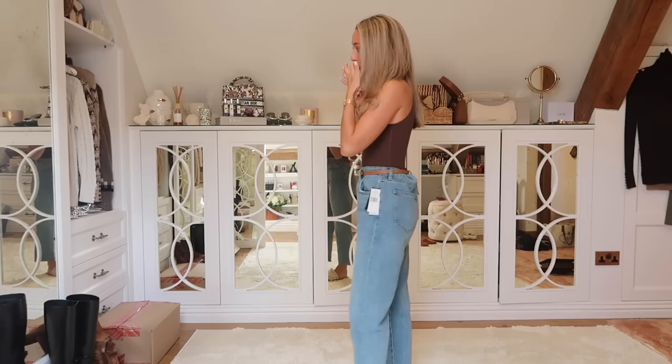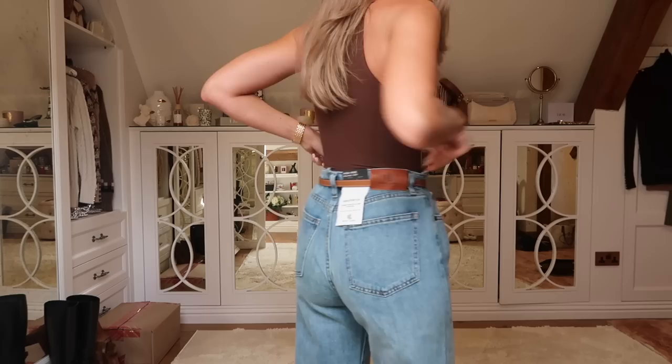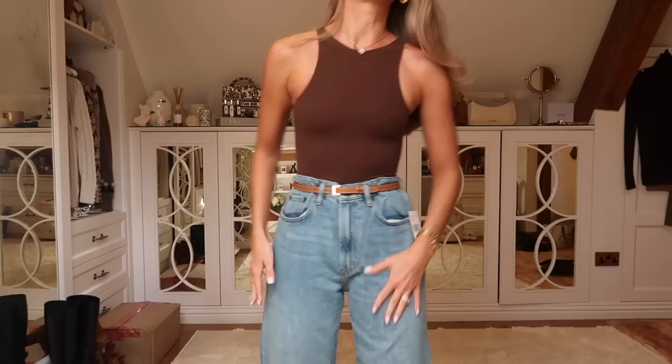Ooh, just realised there is a lot of pokery, jiggery going on at the back that's not a good look. So definitely gonna have to try and find these in a smaller size, because that is, I don't know, is it like paper bag style but unintentionally? Not sure if they're mega flattering.